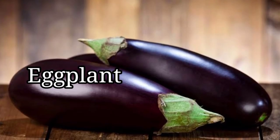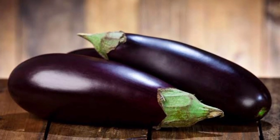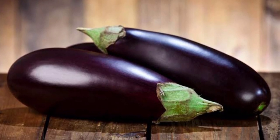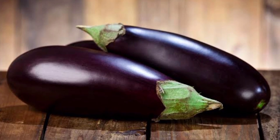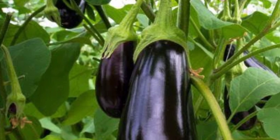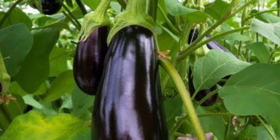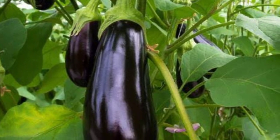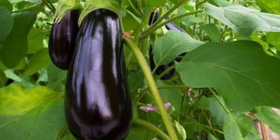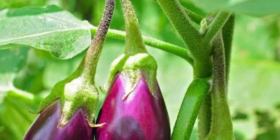Eggplant. The eggplant, or aubergine, provides fiber and a range of nutrients. This low-calorie vegetable features in the Mediterranean diet. Many of us are most familiar with eggplants that are large and dark purple, but the shape, size, and color can vary from small and oblong to long and thin, and from shades of purple to white or green. A serving of eggplant can provide at least 5% of a person's daily requirement of fiber, copper, manganese, B6, and thiamine. It also contains other vitamins and minerals. In addition, eggplants are a source of phenolic compounds that act as antioxidants.